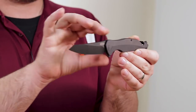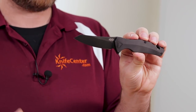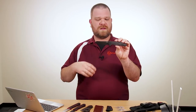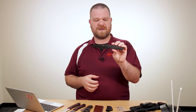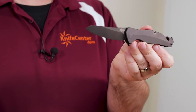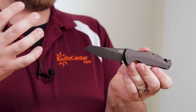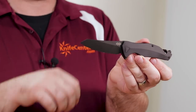And you've got a black coated blade as well that uses D2 blade steel, which Jason Browse is really known for getting a lot of performance out of. Now this is actually a collaboration with Pat McNamara, who is a firearms trainer, who wanted something that would fulfill his rescue needs. So what they've actually done is taken Jason Browse's popular sniper model and modified it to get this blade shape, or overall design, I should say.